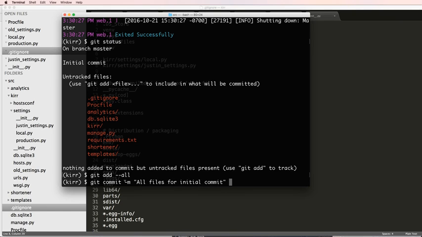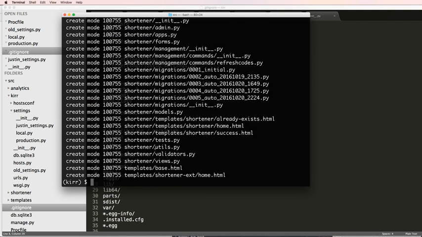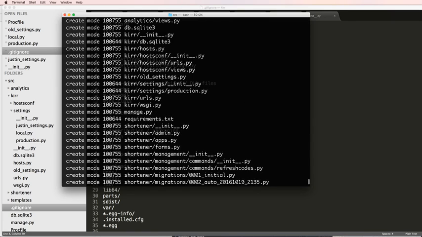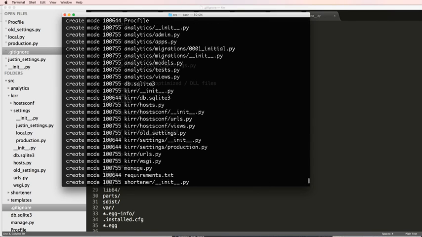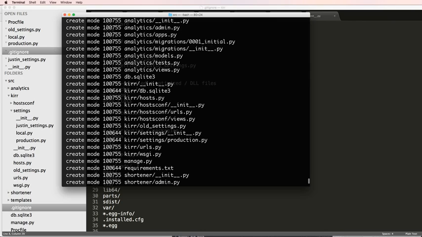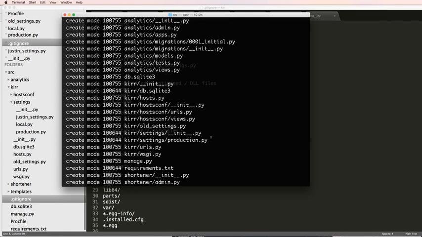So basically -m is a message. So you're writing a message about the commit itself. I'll press enter. Notice it did all of this stuff, create mode for a bunch of things. And if we look into our settings module, so let's look in here. So we've got cur, and then we have settings in here, and it's init, settings, and production. Local and just_in_settings are no longer in there. They're not in there at all. This is good. That's exactly what we want to see, and that's how we want it to run.